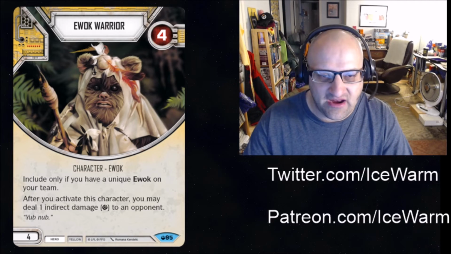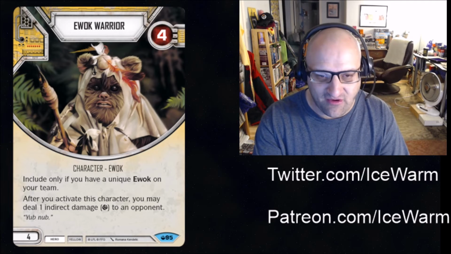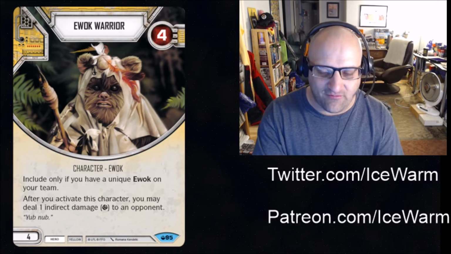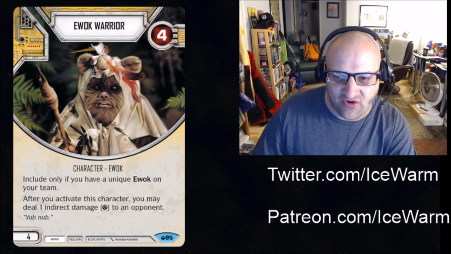Who knows? But anyway, that is the Ewok Warrior, and this is the Ewok Warrior that, with Chief Sherpa, you can basically bring in 1 of these from the set-aside zone. So with Chief Sherpa, you automatically get 1 of these guys. So that is the Ewok Warrior. We're going to move into our next card.